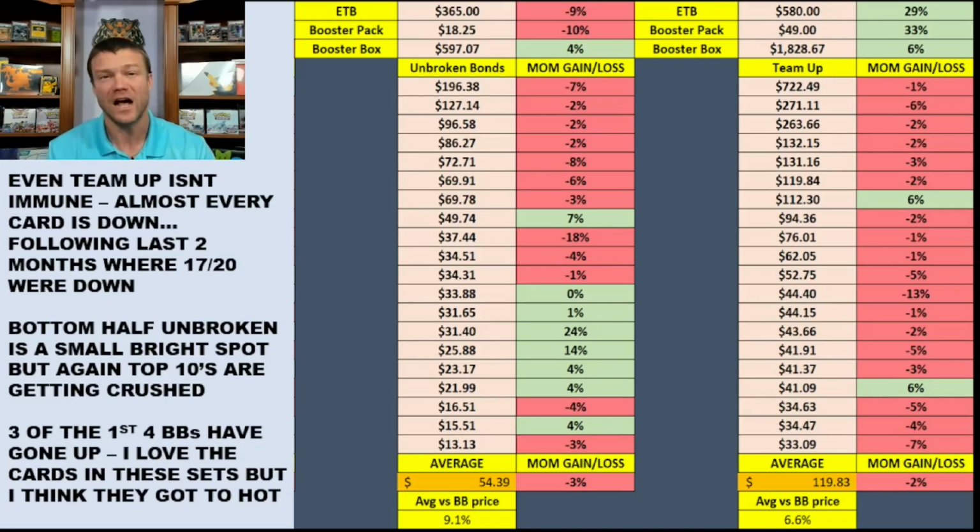And we've actually seen that for a while now. We've been watching the Team Up top 10 cards have been under a ton of pressure. So it was interesting to me to see that continue, because a lot of times when we see a lot of red month after month after month, you'll just see this random month where it decides to kind of shoot back up and gain some traction. But that certainly did not happen this month with Team Up.